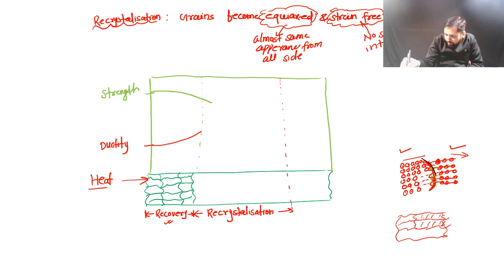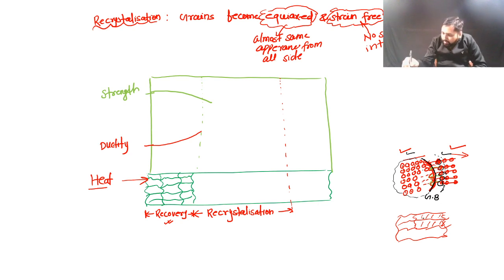But as these atoms diffuse to the other grain, what will happen? The grain boundary which was here, and what is a grain boundary? The region of orientation mismatch, right? So here a different orientation, here a different orientation. Now as these atoms diffuse to this grain, this grain boundary will shift towards this side. So this smaller grain will become further smaller, this larger grain will become further larger, and this will keep happening if you keep adding the heat.